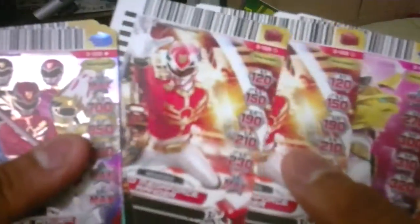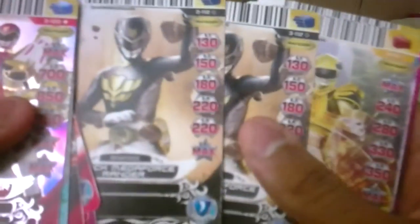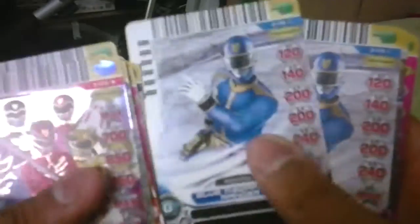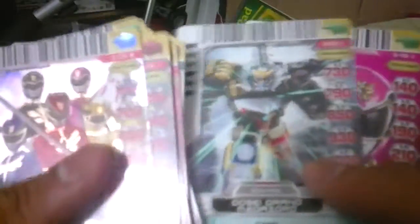Duplicate already for some reason. I guess they put it differently. Pink Ultra Megaforce Ranger. Black Ultra Megaforce Ranger, with its duplicate. For some reason, the pink one didn't have one. Maybe later on in the deck. I don't know. Yellow Ultra Megaforce Ranger. Blue Ultra Megaforce Ranger. Yeah, with its duplicate. Robo Knight. I was about to say Gosei Knight. Gosei Grand Megazord. And here it is. Yep. It was here. I thought it was somewhere else.